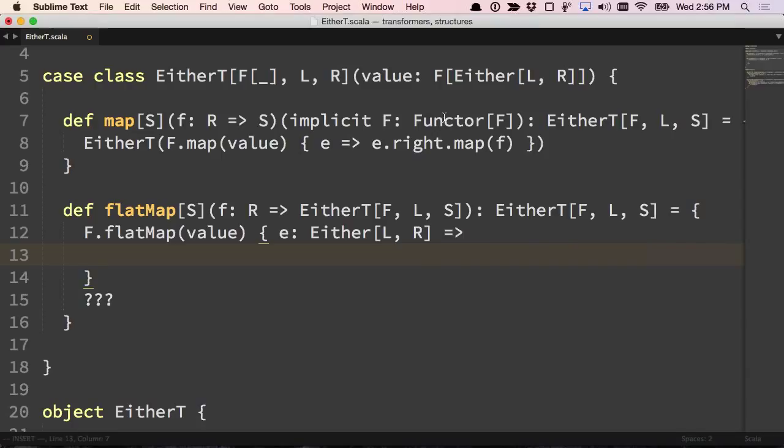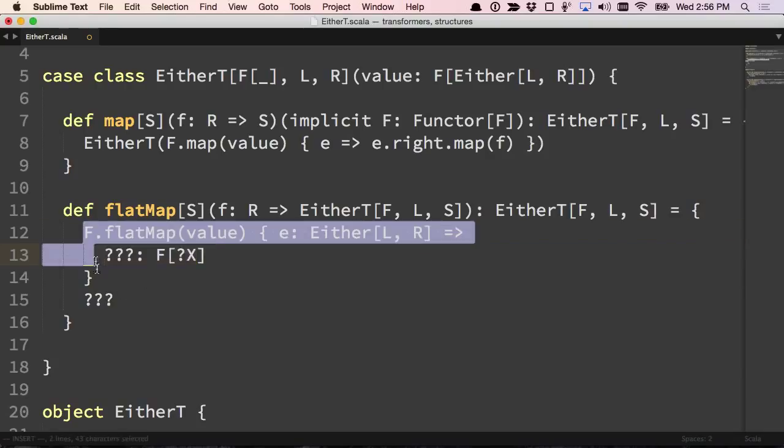And now, because we're calling flatMap, we know that whatever we put here has to be an F of something. It can be an F of anything. It could be an F of Int, right? But that's got to be an F of something. If we do that, then overall, let's say we return some random value, I'll call it ?X. Then overall, what we're going to get back here is an F of ?X.